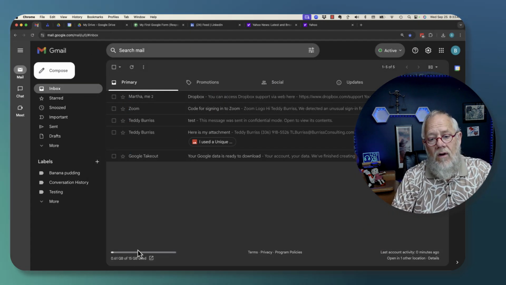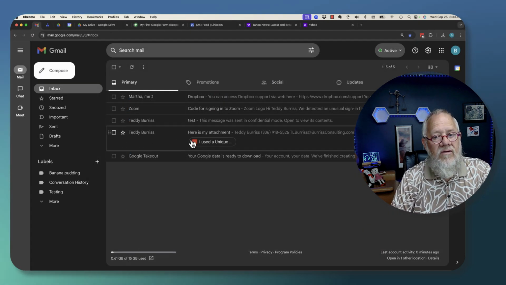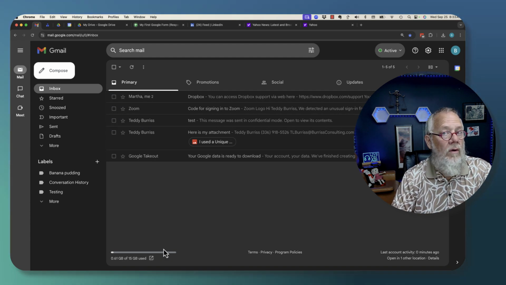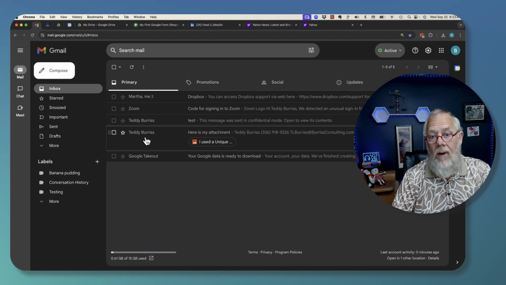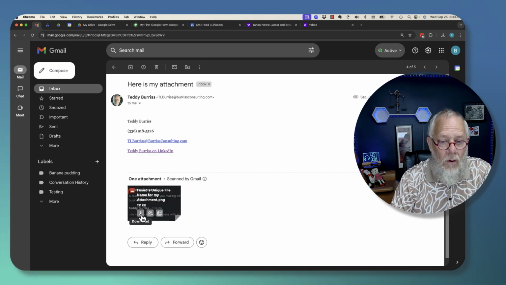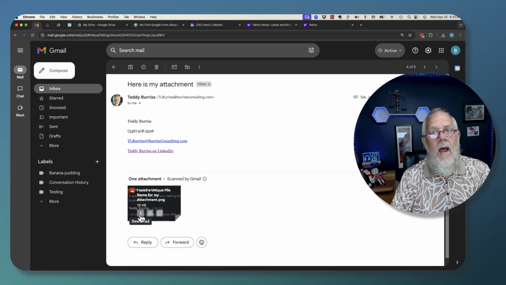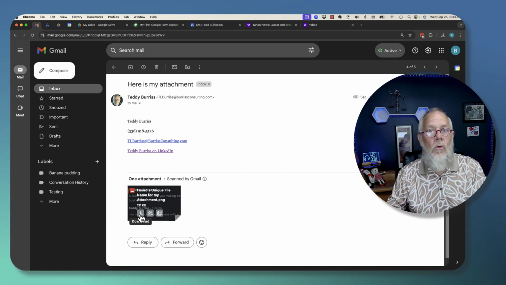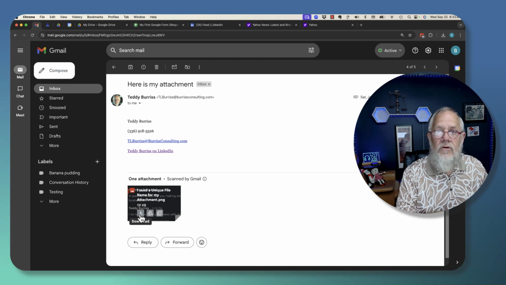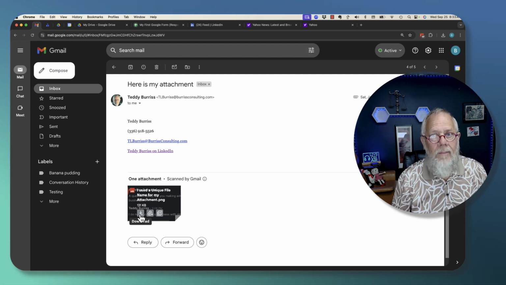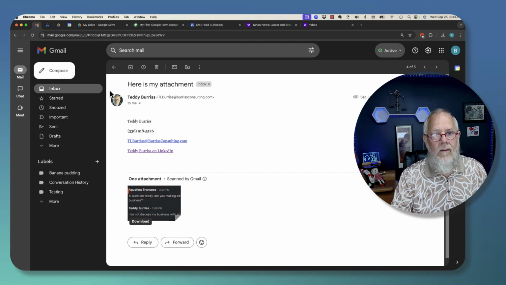Bottom line, if you want to minimize the impact your attachments in your email are having on your Google Drive, the only option you have is to delete it. But before you delete it, you have the ability to download it with that icon right there and put it somewhere either in your hard drive space or, alternatively, if you do use another online storage location like I do with Dropbox, you can put it there.